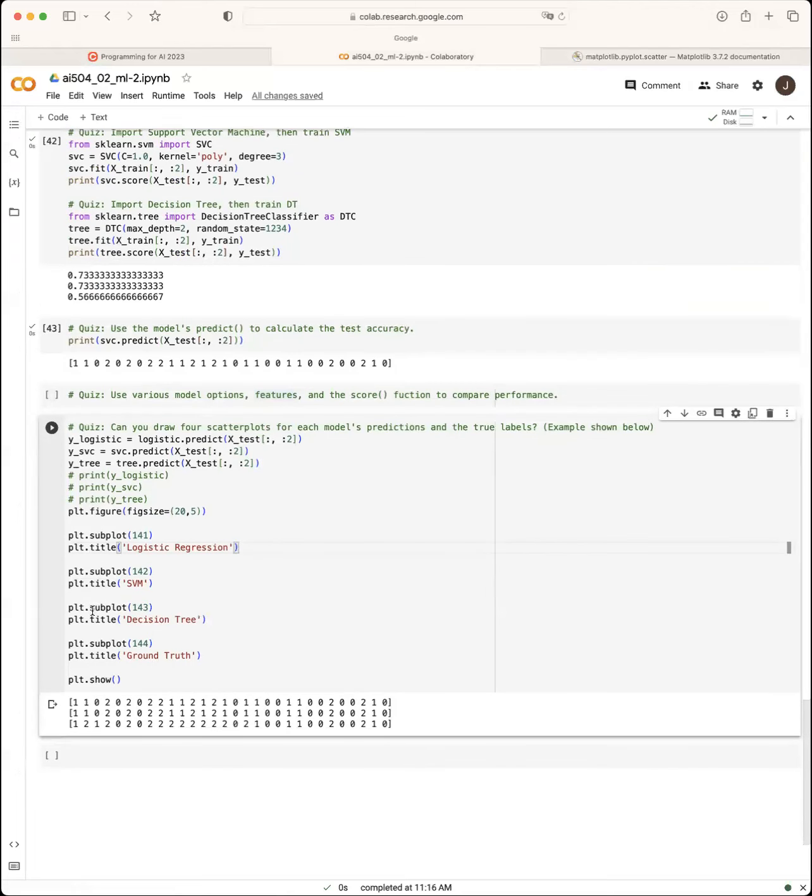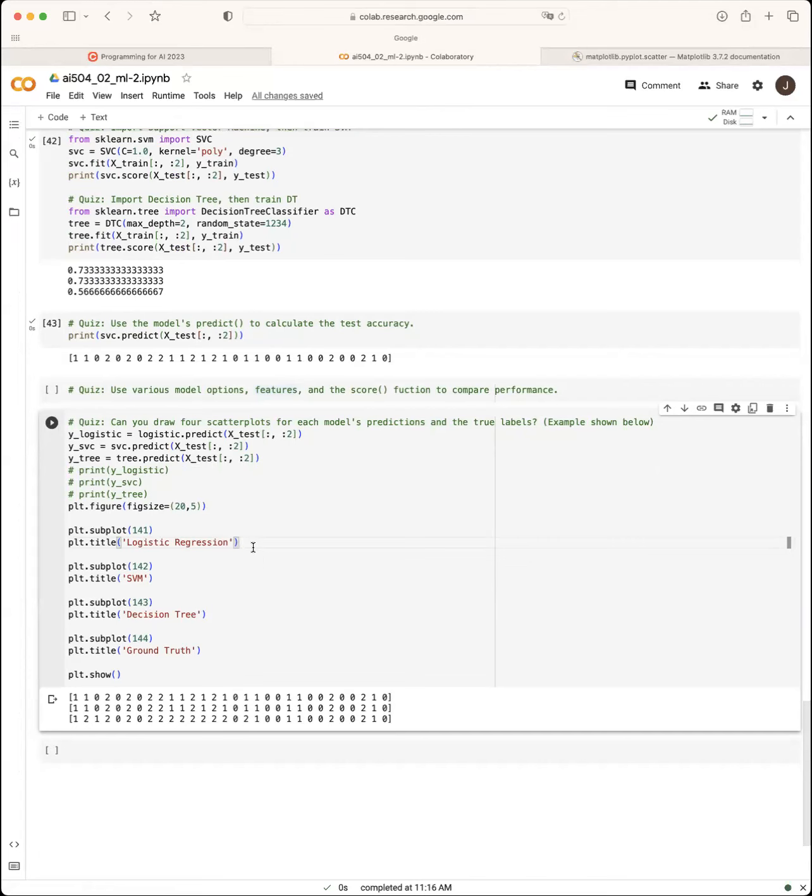What we want to do here is see how the data points are classified, and we're going to visualize it with three different colors.